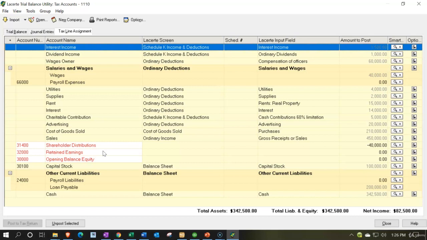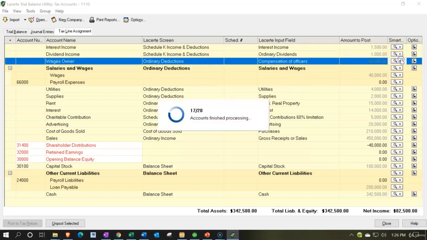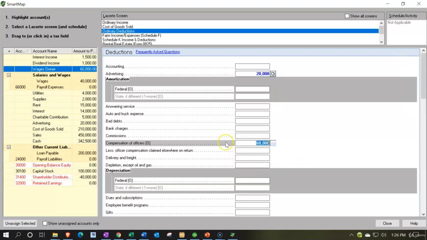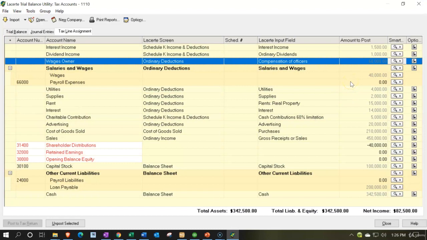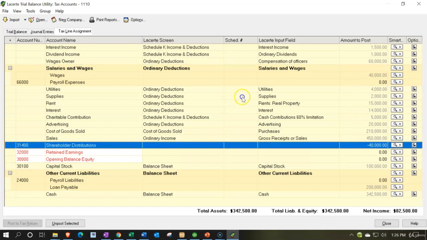And if anything is not mapping out, then you can go to this item here, and it gives you a screen on where it should go, and then you can find it and put it into that screen. So this is where it saves time in this data input. Now, a lot of times the mapping will not completely be there, and sometimes you're going to have some adjustments if it's a more complex return that you'll still have to make. But you won't have to do all that initial data input. That's where the time can basically be saved. For example, this one doesn't really map out clearly because it's a distribution.